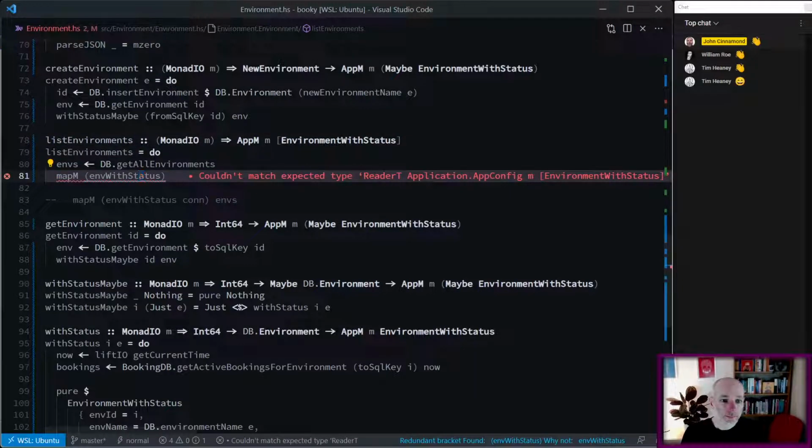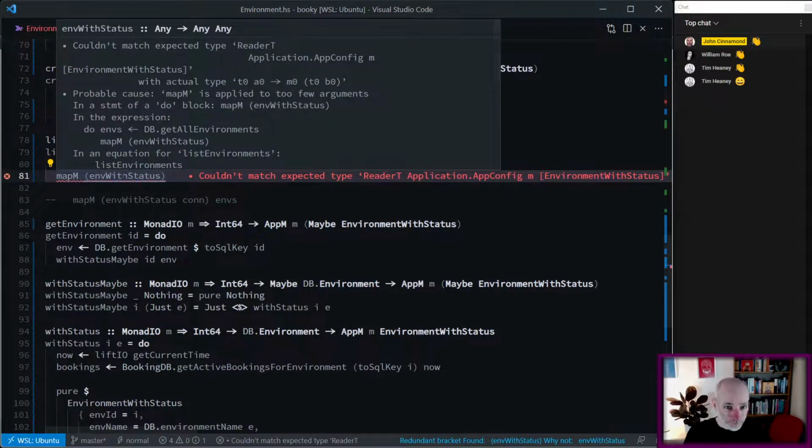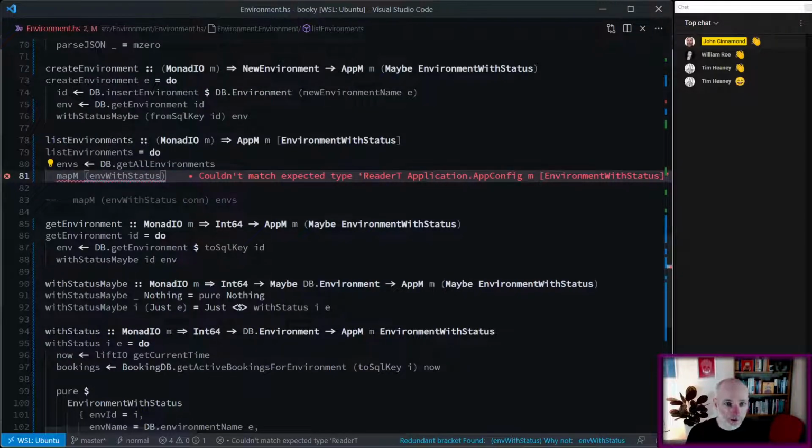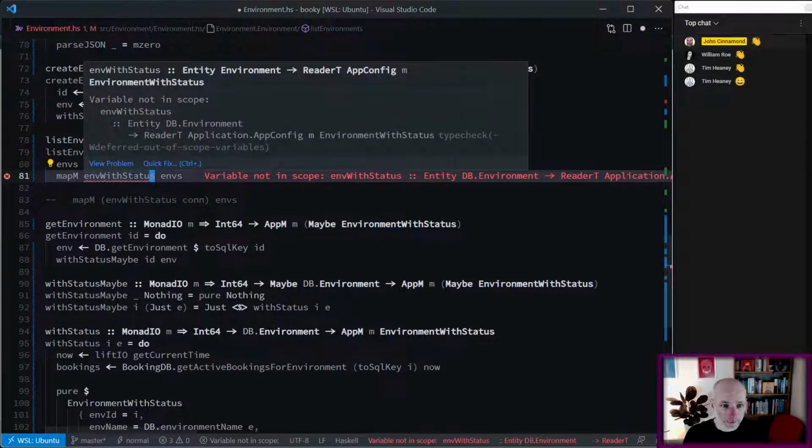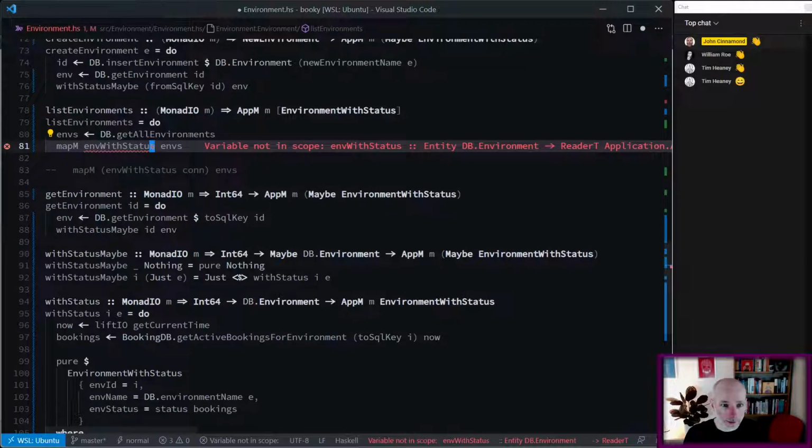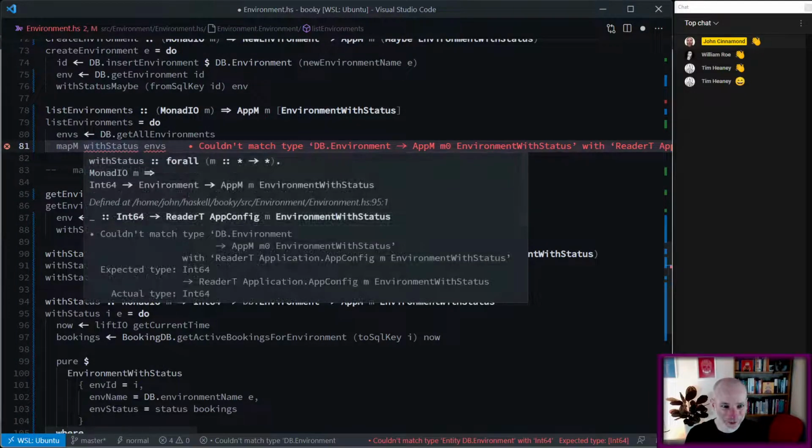Okay, and now there's a problem where we can't map this because it says it applies to too few arguments. So I can apply to m's, but then it's going to break down because m with status does not expect. Oh, that's not a limited function anyway. With status, better.